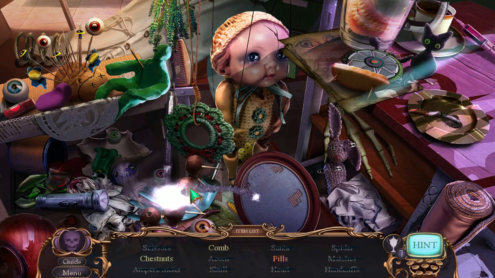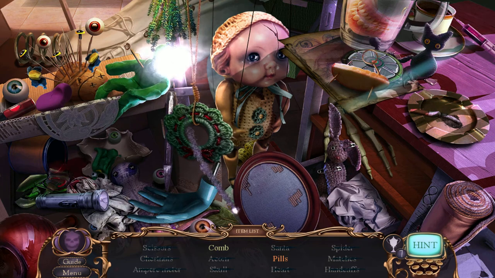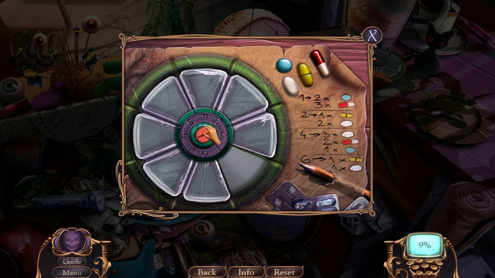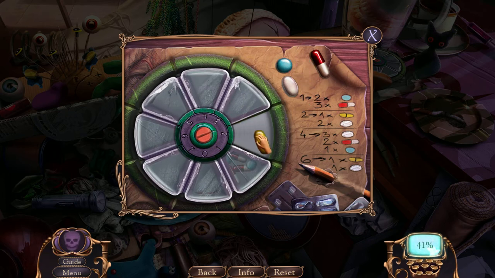I need chestnuts. I need a comb. And I need some pills. This pill challenge is kind of tough. Okay, so slot one needs two of the blue things. It's not tough, it's just long. And then three of these red pills. Put that down. Click the button in the middle. Now I want to do number two.